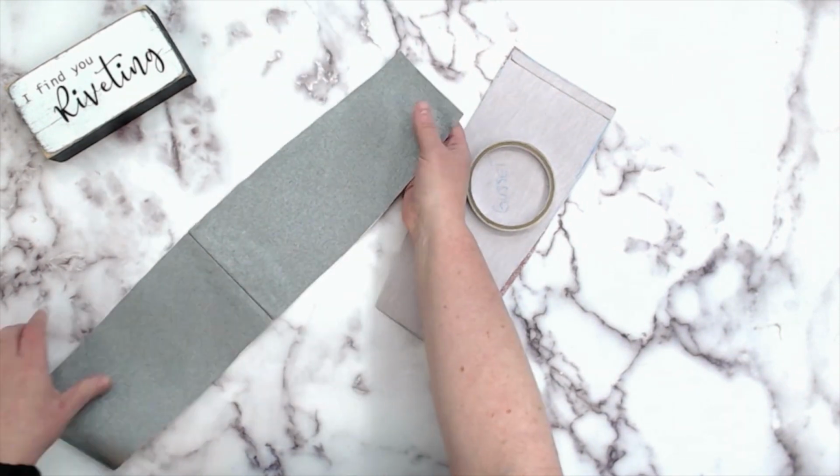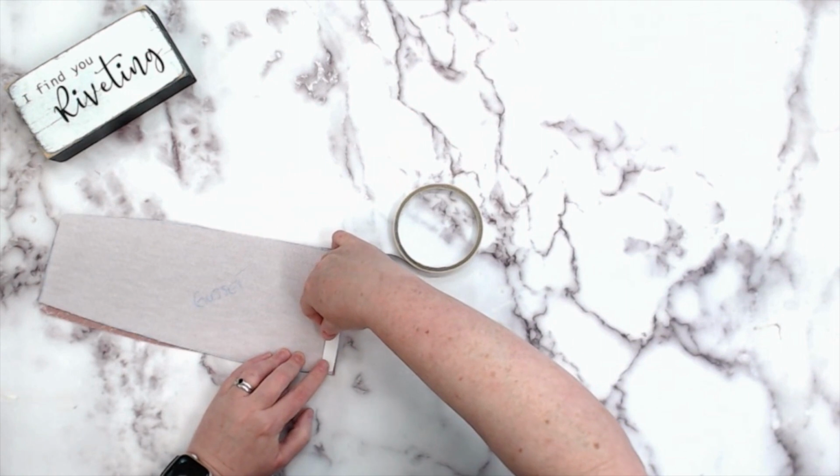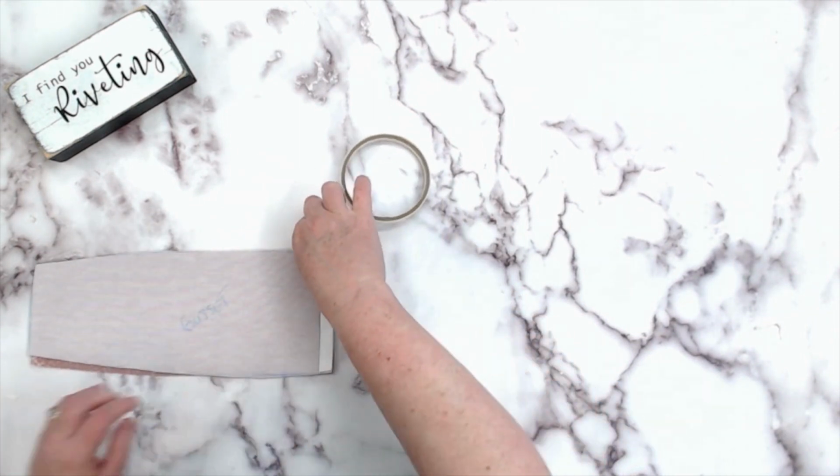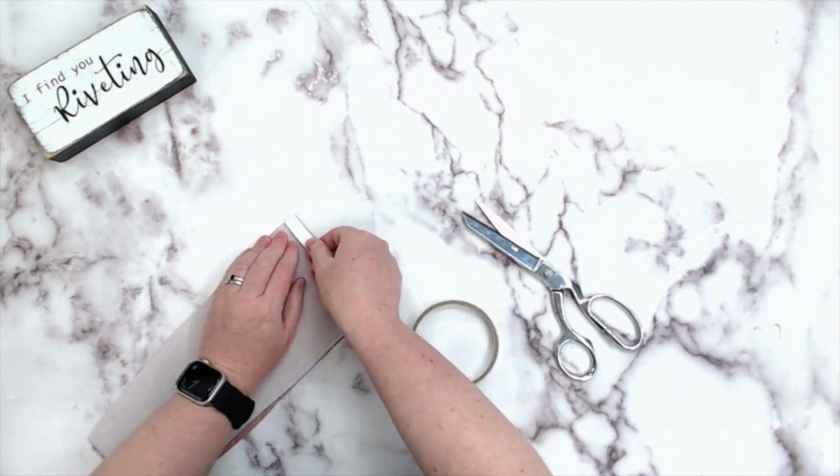You want to press your seams open. I did a lining piece with just my iron, but I can't iron my vinyl, so I'm just going to use some double-sided tape to hold that seam open and in place on the exterior piece.